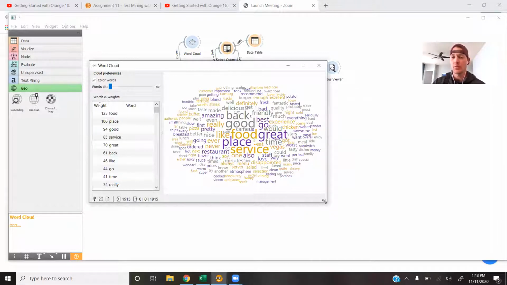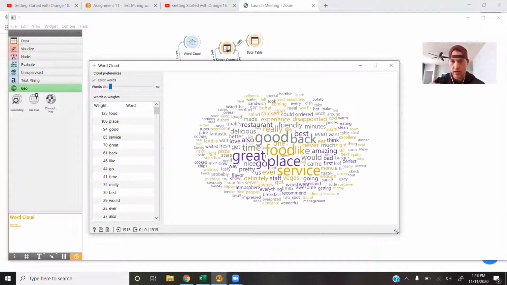One of the things I still haven't been able to figure out is how to get rid of the numbers. As you can tell, there are some numbers over here, and some of those transposed into the actual word cloud itself. Not a lot of them, but enough. 152 is very noticeable. I wasn't real excited about those being put in there, but they are there nonetheless. I couldn't figure out how to get those out yet, but I will keep working on that.